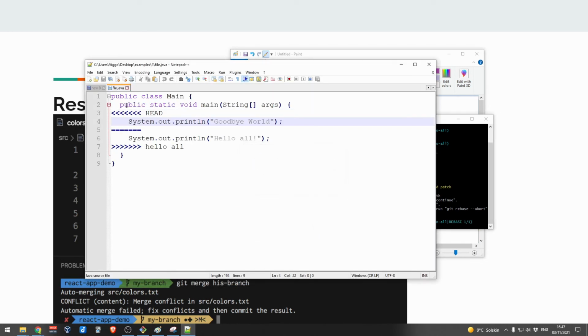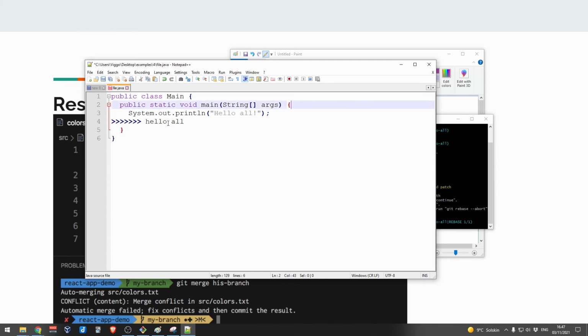And if we go to the file, you can again see between the head and the equal signs, this is actually the goodbye world coming from the master branch. And the bottom is of course my hello all. Sometimes you might want to combine these two, but other times you can just use one or the other. If you want to combine them, then you would probably just copy some code from one side, move it over, and then fix the code like that. But of course, I don't want to be negative, so I'll just keep my hello all, which means I'll just remove all of these things that get inserted.